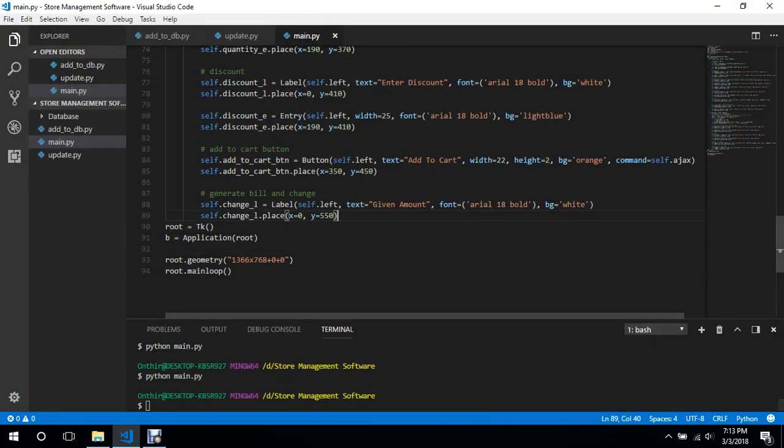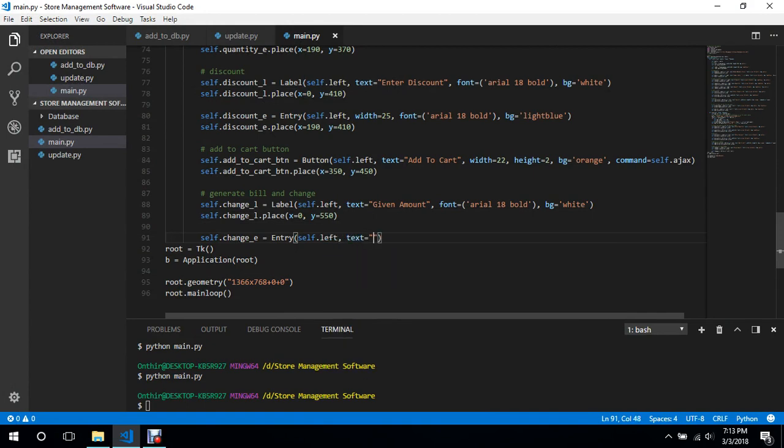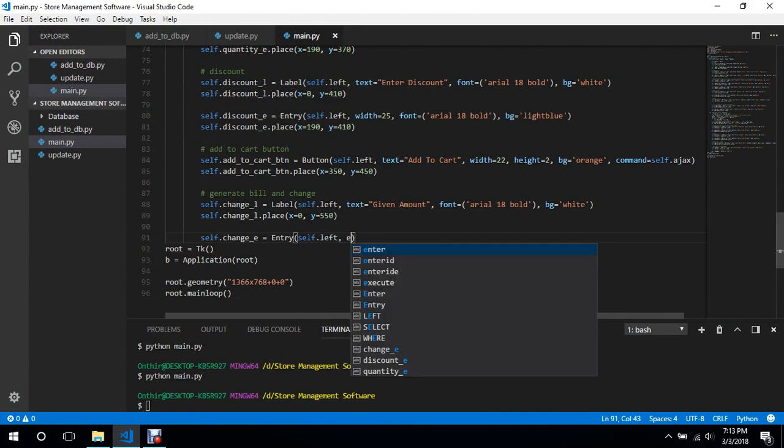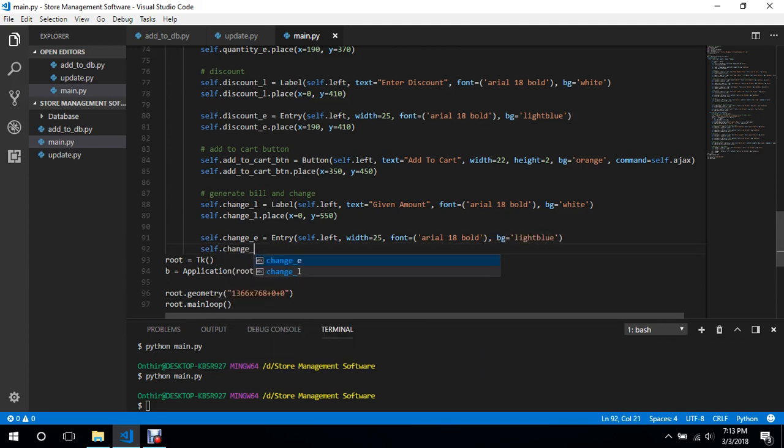Now we are going to need the entry self.change E, entry inside self.left with text equal, sorry, there's no text in this, width is 25, and then we are going to need the font Arial 18 bold, this is light blue, self.change E dot place X equals to 190, Y equals to 550.